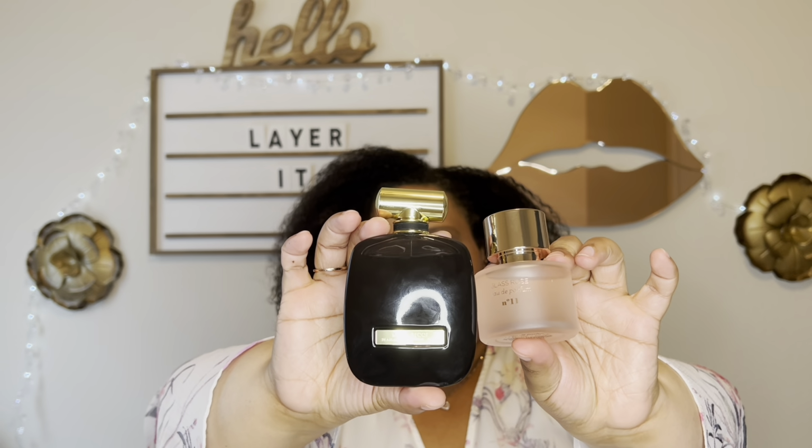It's a lot. This is intense. So if you are craving this and you just want to wear it, you say, oh my goodness, but it's too much, add a fresh rose fragrance like I did, and it will help tone it down some and make it wearable at night for this time of year. And again, this is Mixed Bar's Glass Rose and Nina Ricci La Extase Rose Absolute.